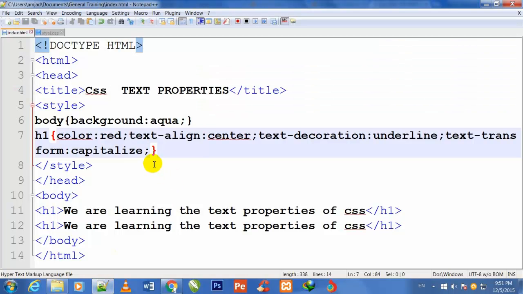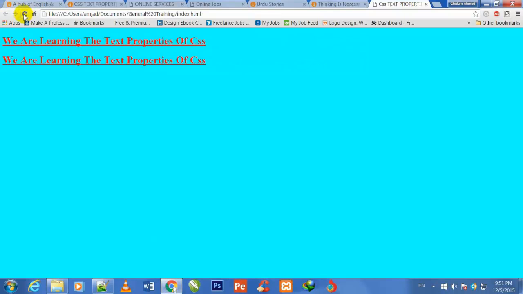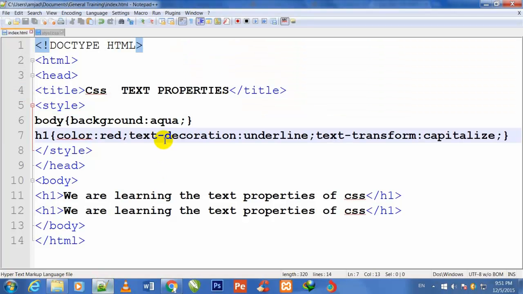The next property is very essential. First I remove the text-align center property, because I want to bring it back to its default setting. Now you can see that these sentences have come back to the left side.